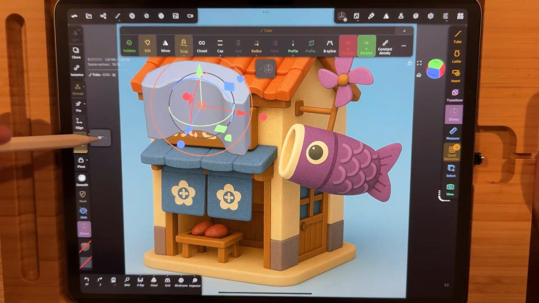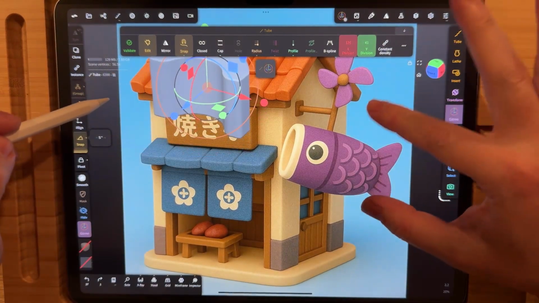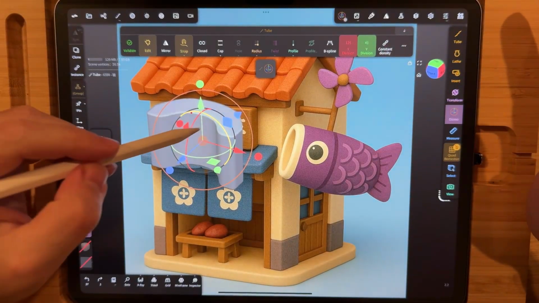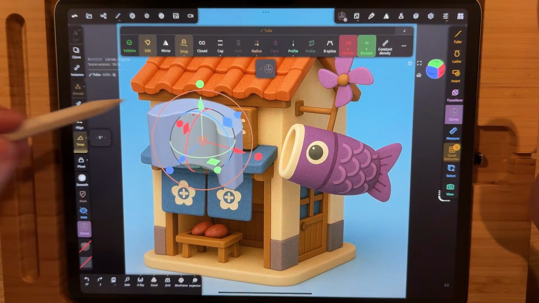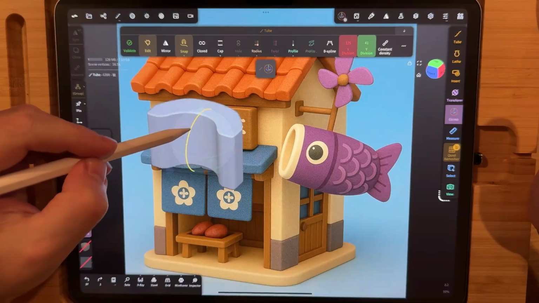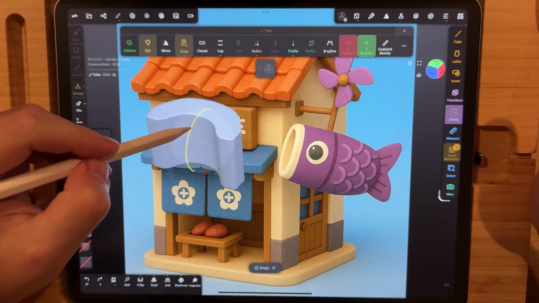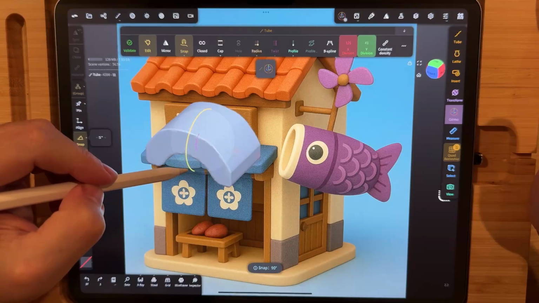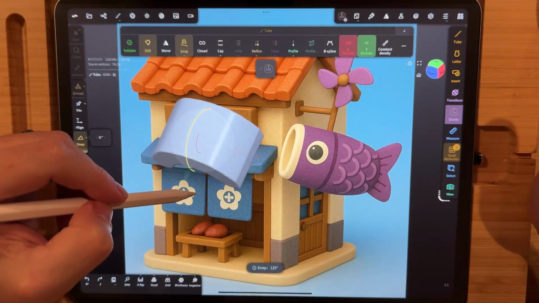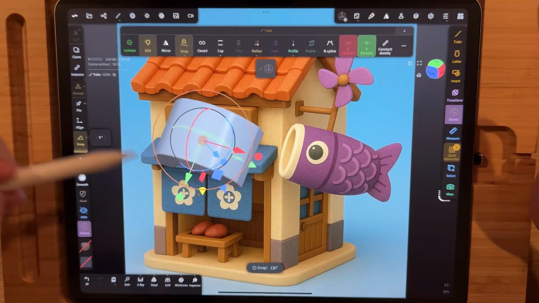So we're going to turn on our snapping. We're going to turn our snap to 5. That way we move in 5-degree increments while we're rotating this. We're going to turn on our gizmo tool, and we're going to just rotate this down into, we do what, 90 degrees plus another 40 would be like 130 roughly.